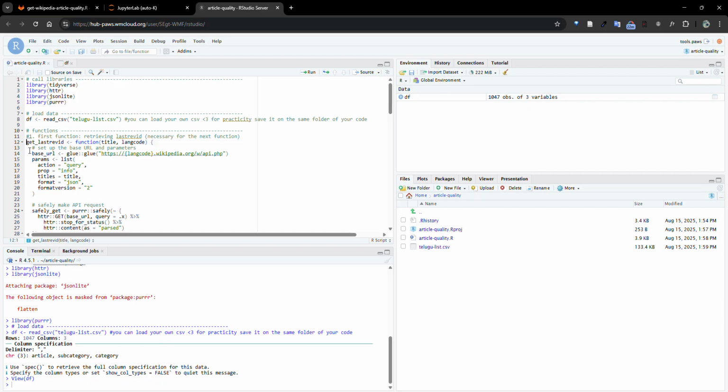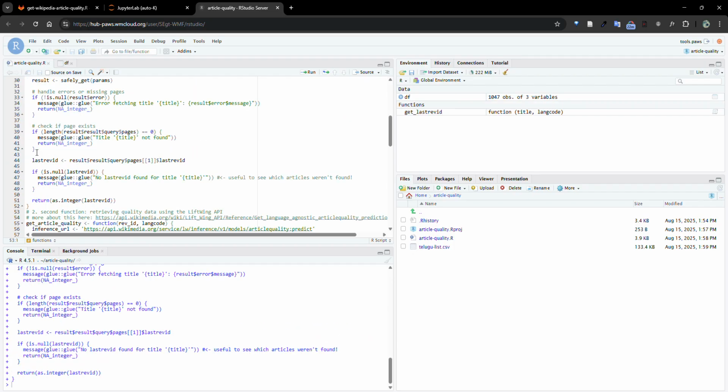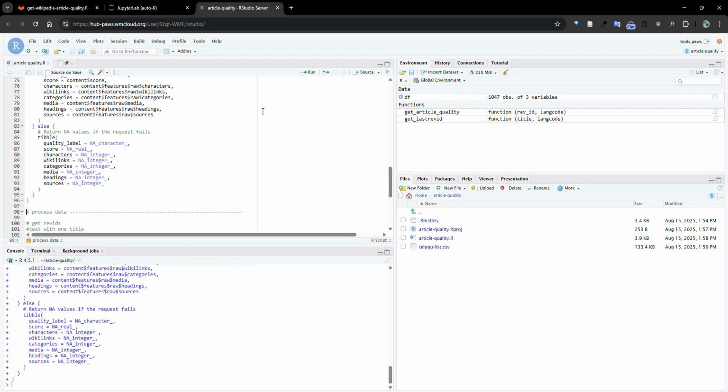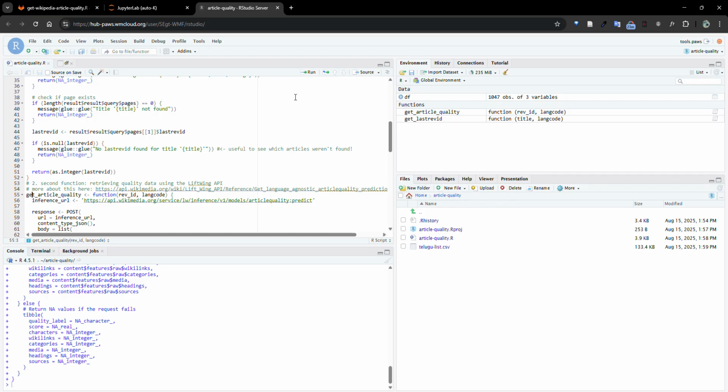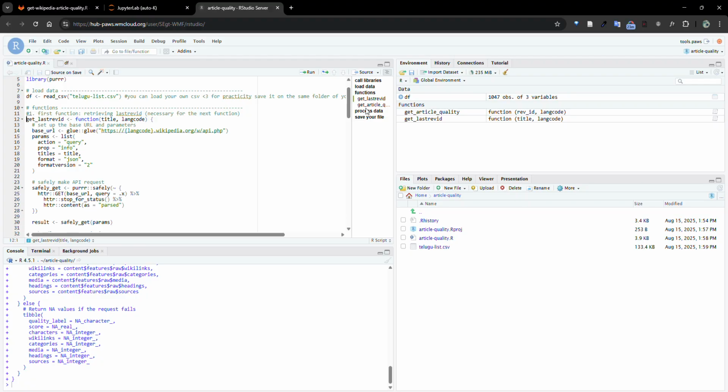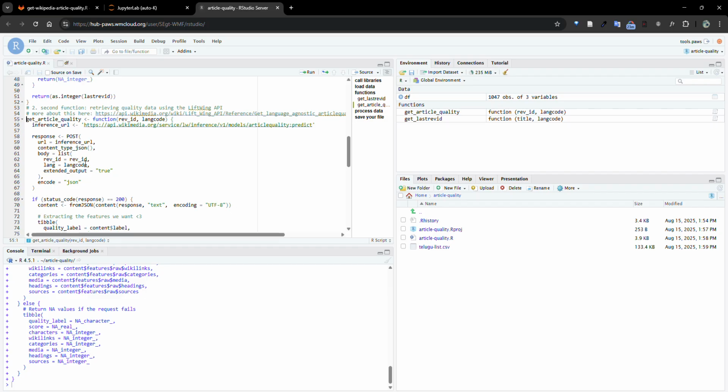Then I would like you to go to line 12, which has the first function I wrote, and line 55, which has the second function. You can either click Control Enter like I just did, or you can go to line 55 and click on Run. So basically just go to the beginning of the function and click on Run or Control Enter. If you're lost, you can always go here, and this is like the index, and you can go to functions and see the first function here, the second function there, and run them.